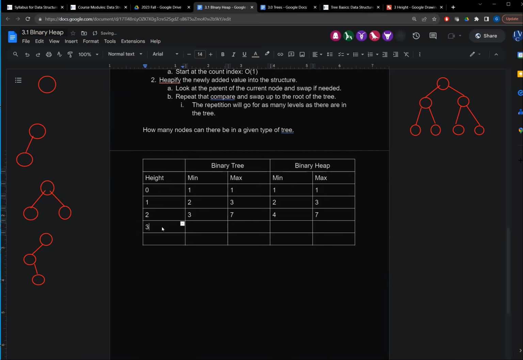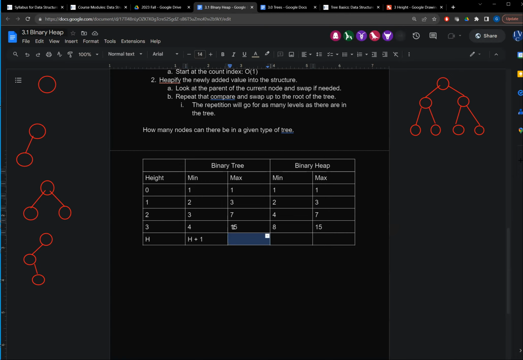As the tree grows, a basic binary tree can grow quite poorly. On the minimum scale, it's going to go straight up by 1. But the heap is going to fall into a range here. If we generalize it, we'll capitalize everything to the height of the tree. Now you can see this value is just 1 greater than the height, so height plus 1.